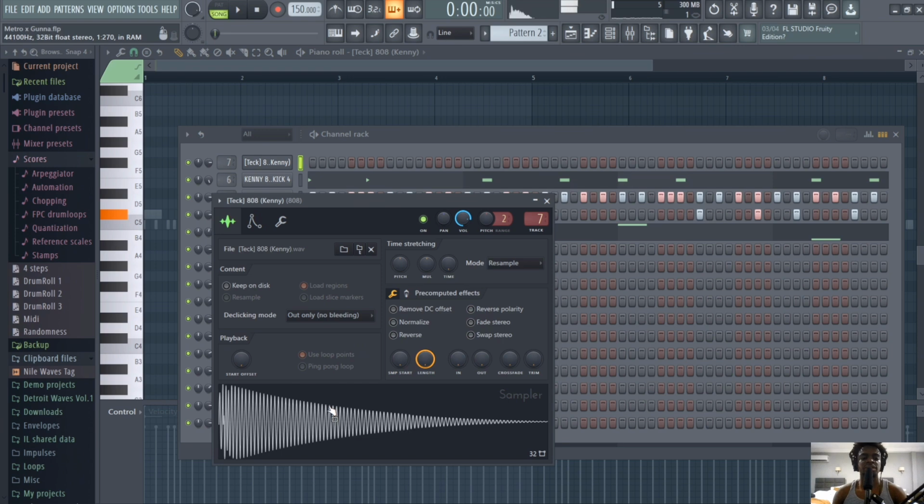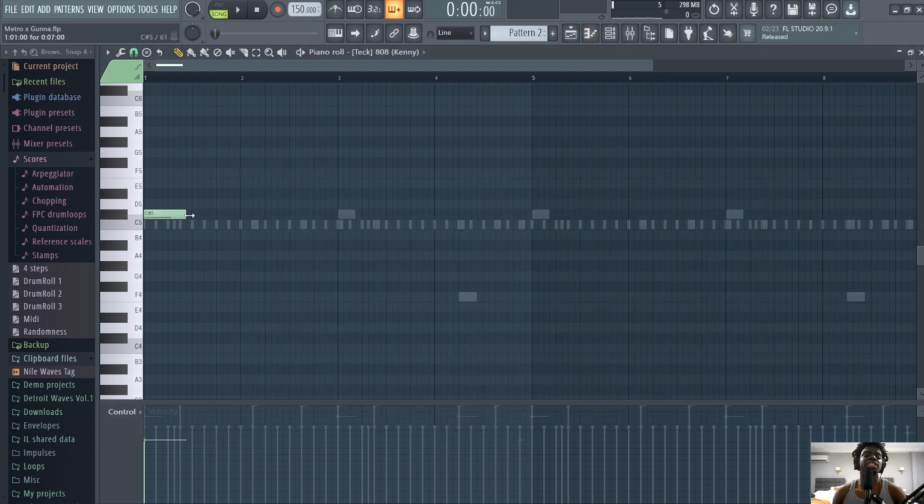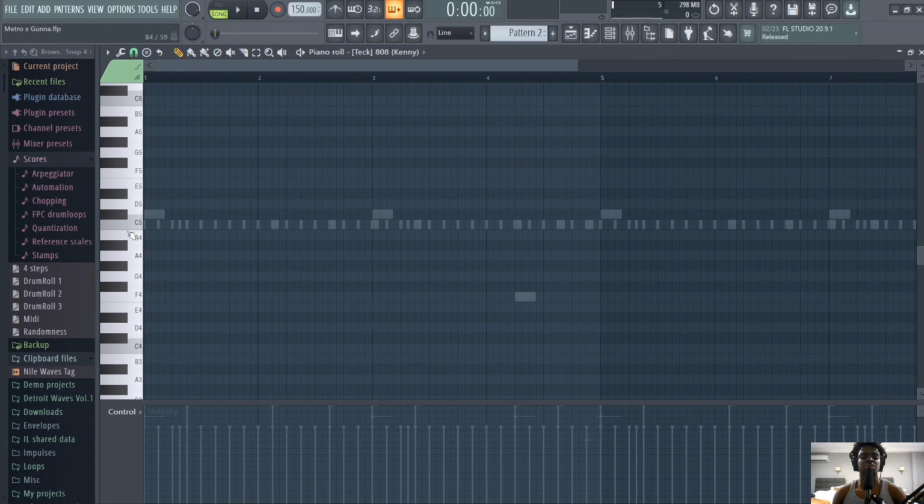So now right here, this is a little 808 I got. And this 808, as you can see, doesn't have too much bass to it. I mean, not bass, it doesn't have too much punch to it. It's not harsh or anything. So it's kind of like a sub bass in a way. So what we're going to do is make it hit at certain points. It's not going to do too much, it's just going to add some bass to the track. But first we got to figure out where to put it exactly.